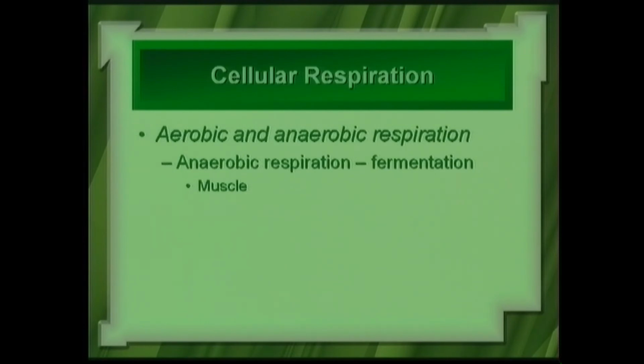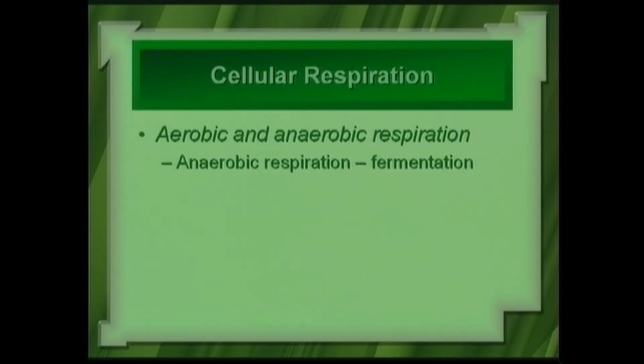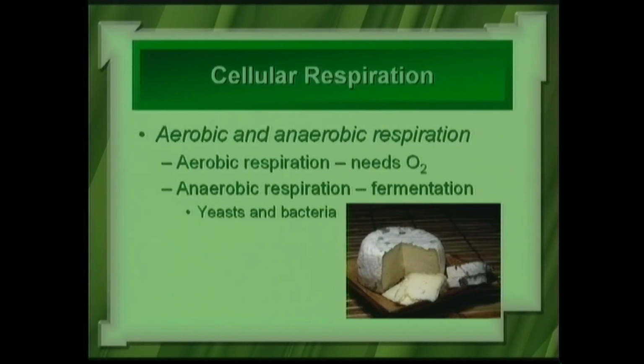So let's see. We have muscle tissue as well. Let's back up. I'm sorry, I kind of jumped the gun here. We have these yeasts, responsible for some of the molds that are responsible for blue cheeses and things like that. So fermentation produces cheeses, and we also use yeast in brewing, right? Brewing beer, winemaking. You can have two different kinds of fermentation. You can have alcoholic fermentation, which produces alcohol or ethanol. You also have lactic acid fermentation that is used to make cheeses and other things like that.